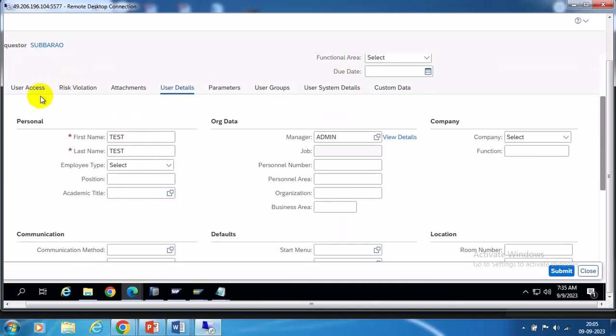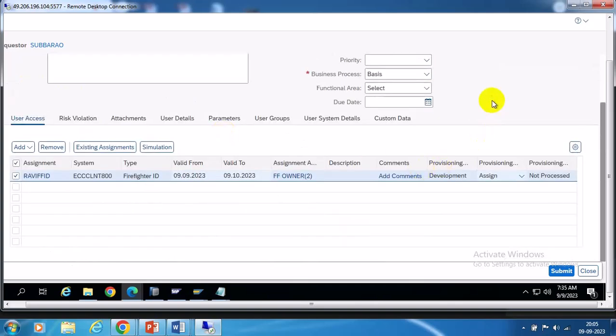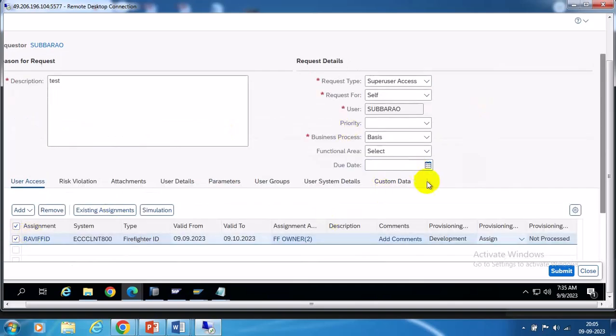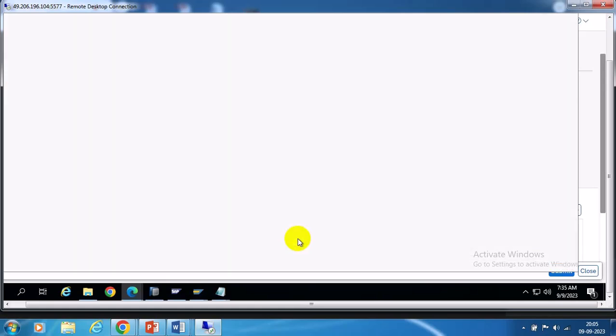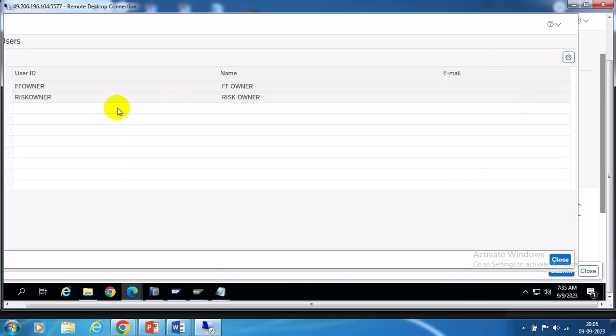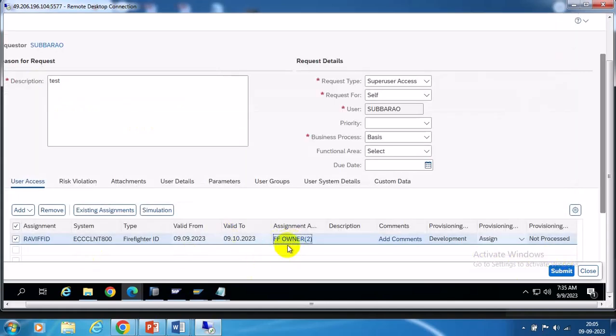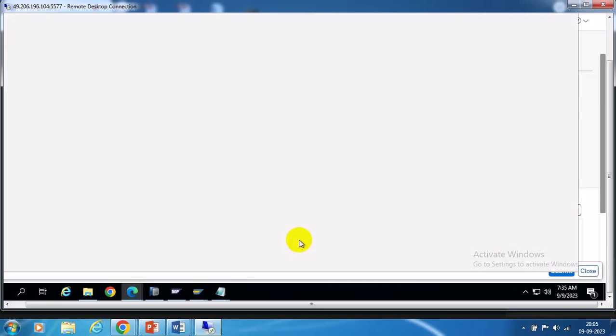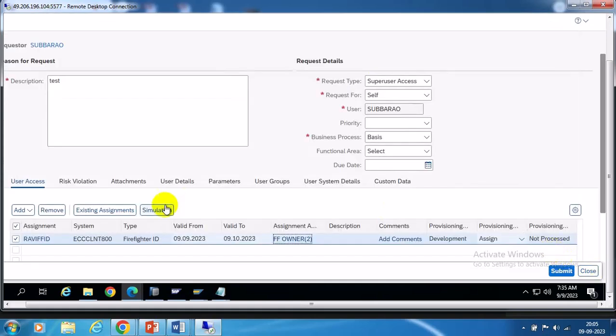So my point is, you can only assign a firefighter ID if the user already exists. If the user already exists in GRC, I want the system to show the owners. If you map 10 users, 10 approvers it will show. So Subara already existed in the GRC system.